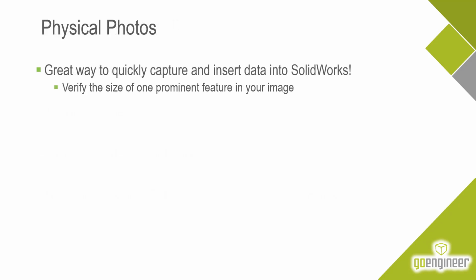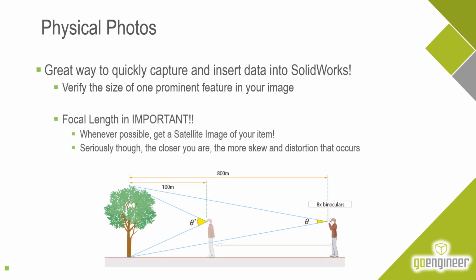Now, obviously, these are a great way to capture something that exists, whether you have to mount to it or build around it, or maybe it's just an inspiration that you want to make a one-off from. What you want to do with this is verify at least one dimension, one feature in there, something that's clear, something you can measure, and then that will help us when we get it into SolidWorks.